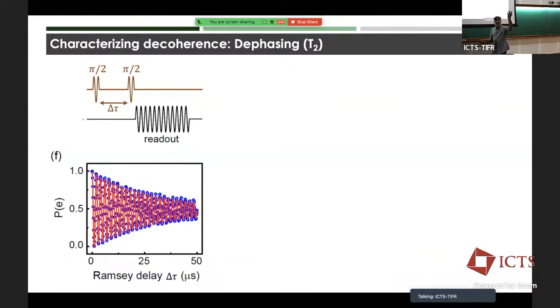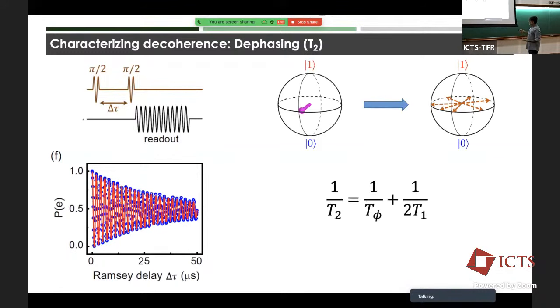But also, if there are decay events which take the system to the ground state, you have the same kind of effect. And you fit an exponentially decaying sinusoidal function. The frequency of that sinusoidal function tells you the precise detuning of your qubit from your drive frequency. That's how you know your qubit frequency very precisely. And the exponential decay constant gives you the T2. And the expression for the T2 you get is actually a combination of the decay time due to the relaxation and due to pure dephasing.